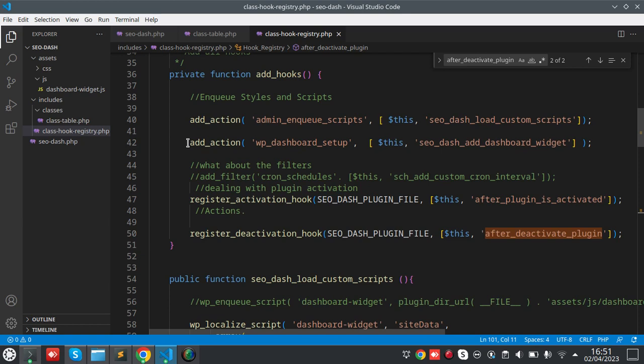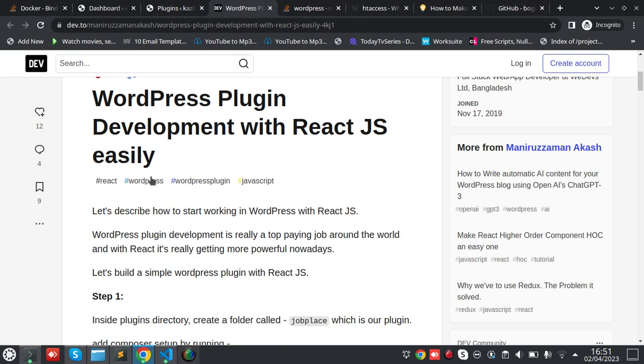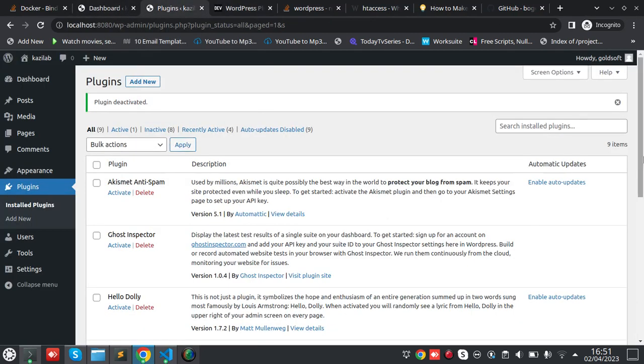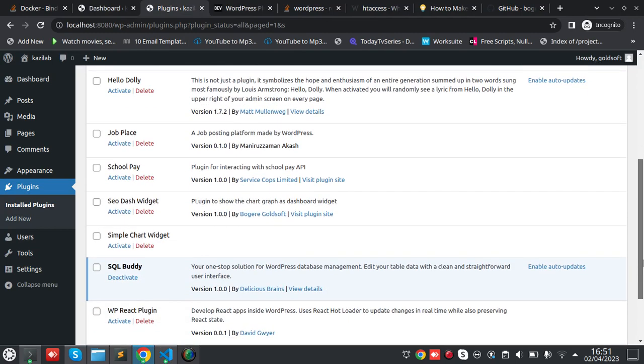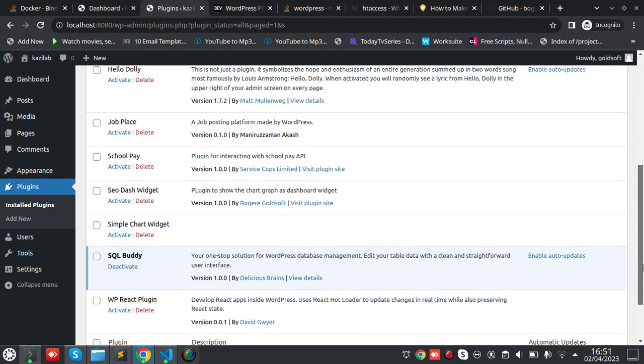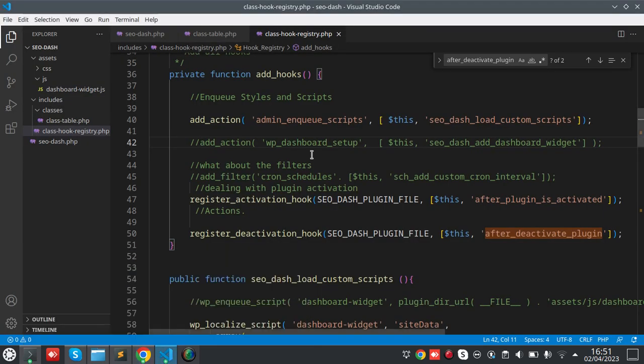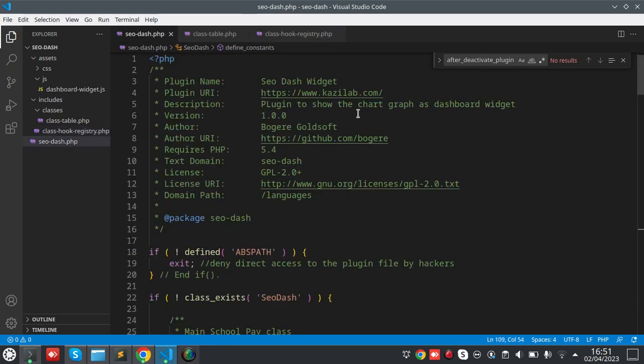For now, let me keep this code, the one that's in charge of adding the admin dashboard. I don't want to do that for now. So let's go ahead and try to run the plugin. I'm going to deactivate the plugin. As you can see, my plugin is called CO-widget. Yes, so this will change.